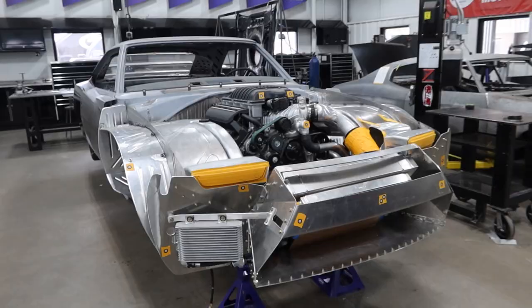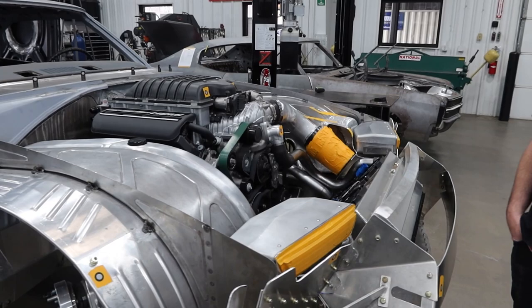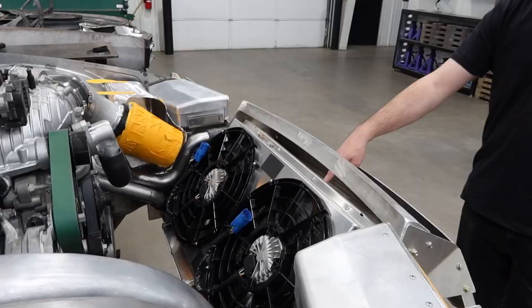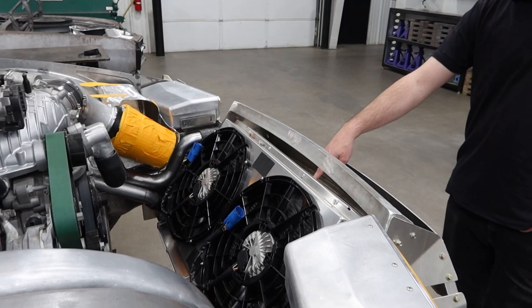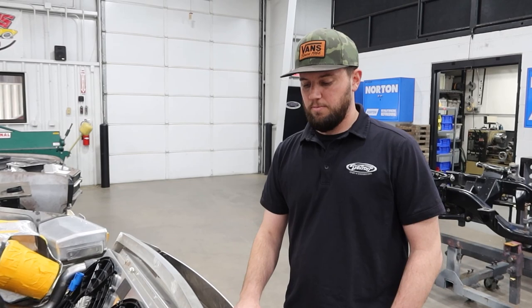Next in our lineup is Chris's Dodge Daytona. A lot of detail engine bay type work. You guys probably saw Mark getting some of the coolers and stuff mounted. Supercharged engines have a lot extra involved — you've obviously got the charge cooler, the reservoirs, the pumps, the CNR intercooler up here, the condenser mounted, the engine oil cooler here. We try to rough in a lot of the plumbing during fab, especially this car because it's totally scratch built in the front. You can see where Mark's been using our assortment of Earl's fittings and hoses.